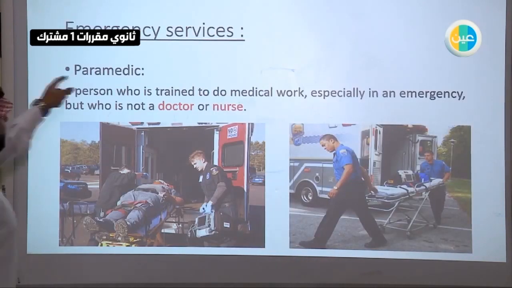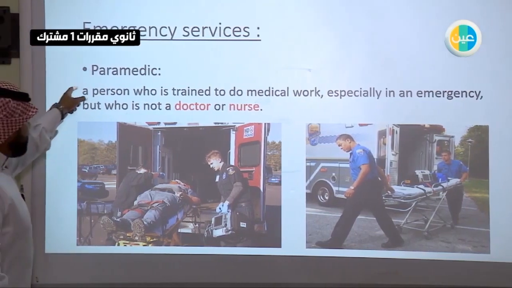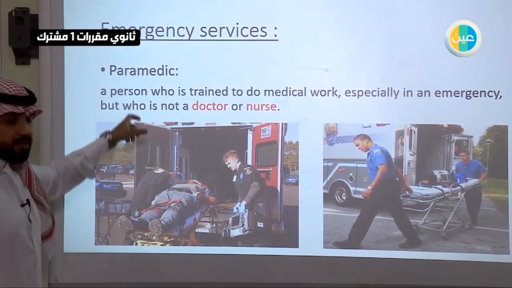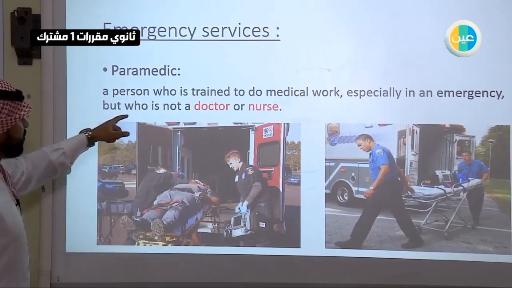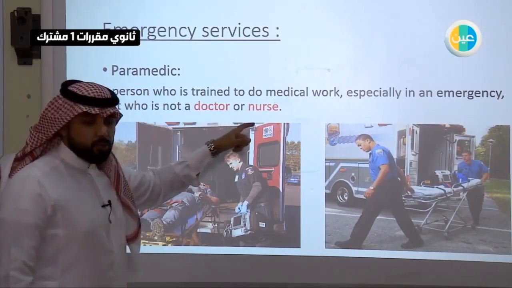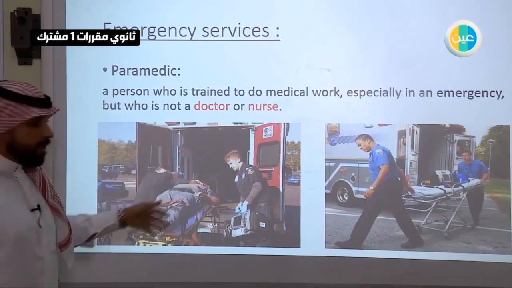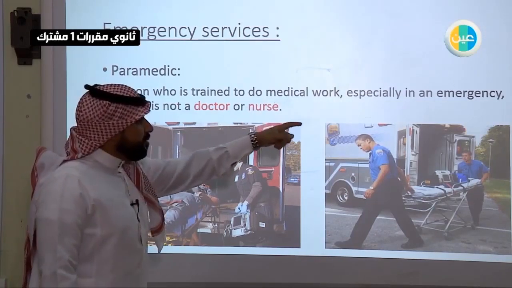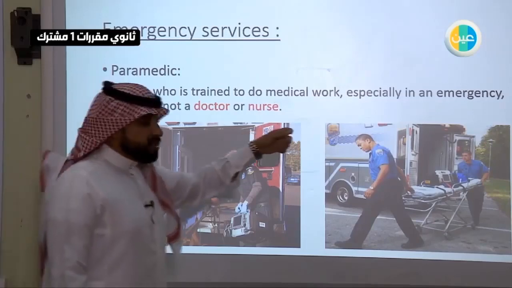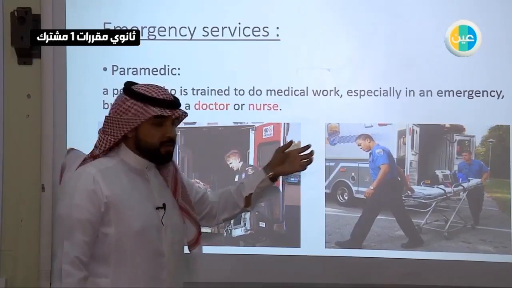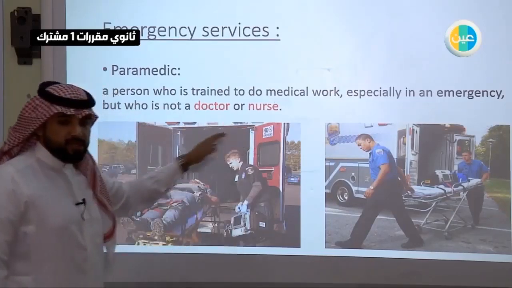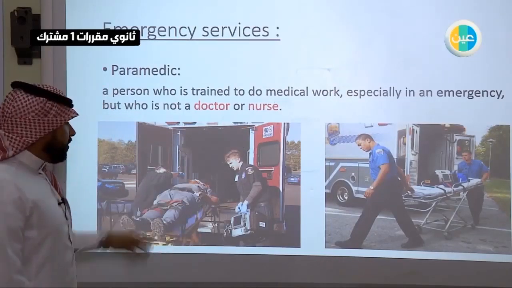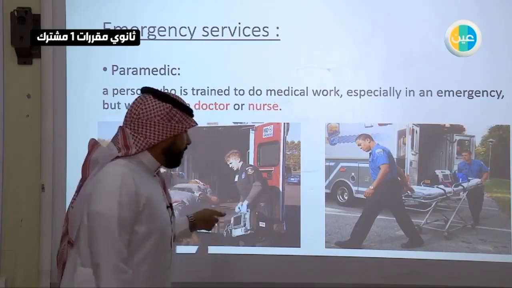So for the emergency services, we have paramedic. What is the meaning of paramedic? As you can see from the pictures, a person who is trained to do medical work like the doctor and nurse, especially in an emergency, as I told you before, an unexpected situation. But he is not a doctor or a nurse. He just deals with emergency situations.